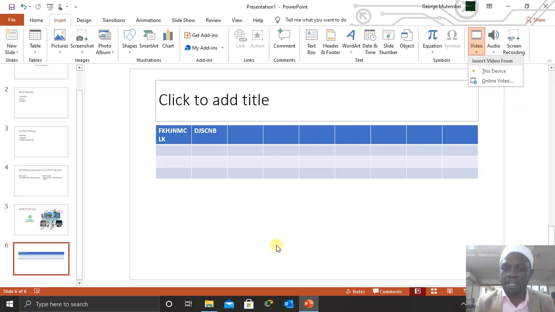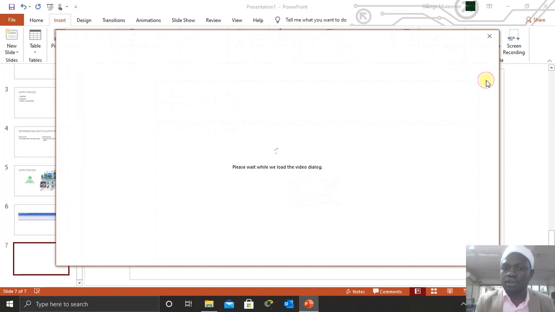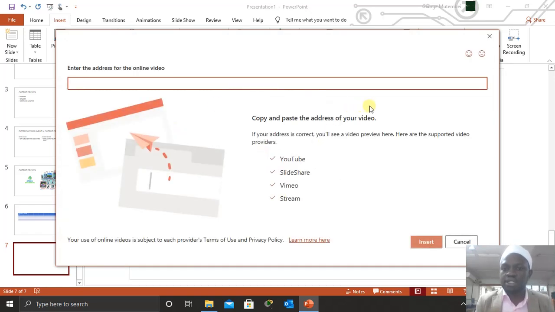I will not be able to show everything in that case, but also we can insert a video from online. So let's take for example, I enter a new slide, then I come here and select insert, then I click video, then from online. When you select from online, you must have a URL for your video. So for example, I can minimize this so that I can get the URL.